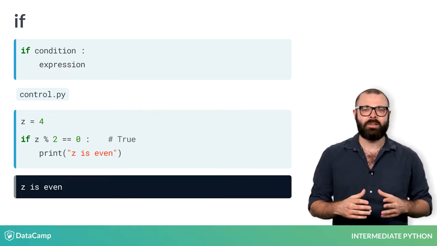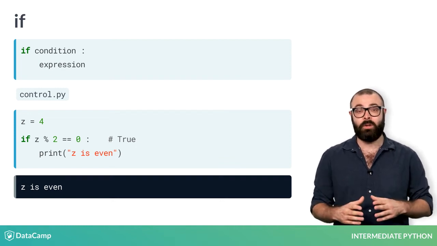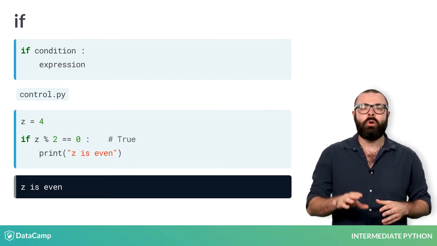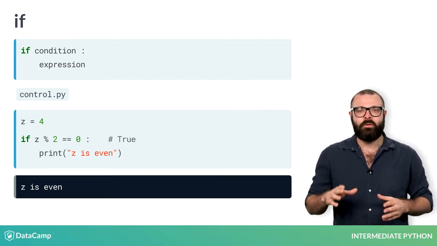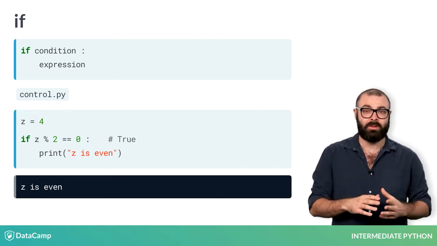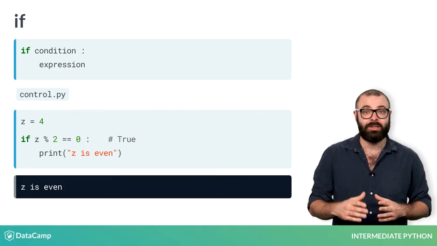Let's compare this to the general recipe for an if statement. It reads as follows: If condition execute expression. Notice the colon at the end and the fact that you simply have to indent the Python code with four spaces or a tab to tell Python what to do in the case the condition succeeds.